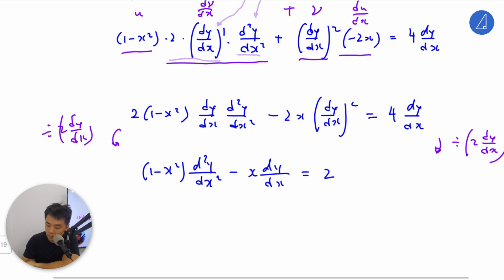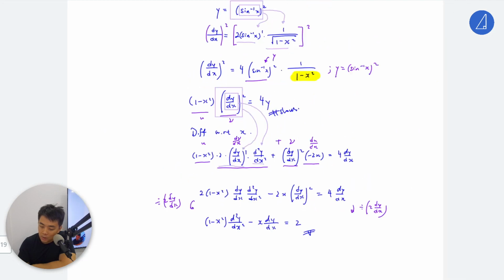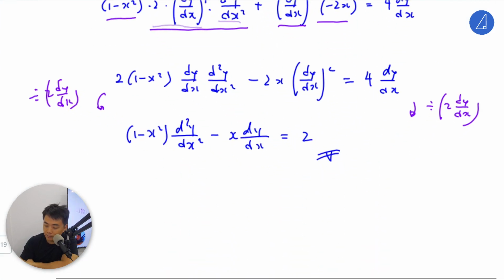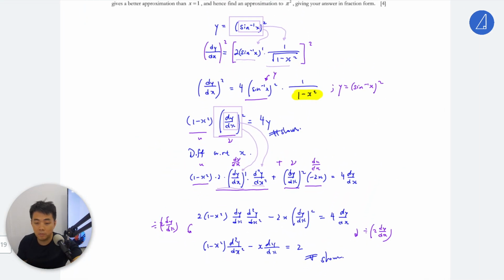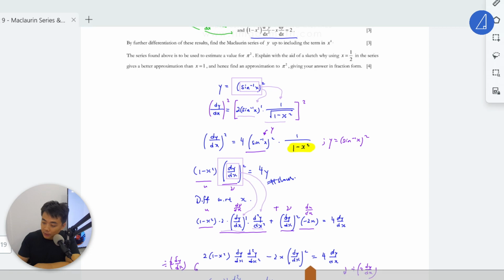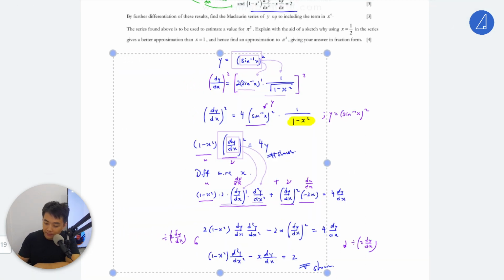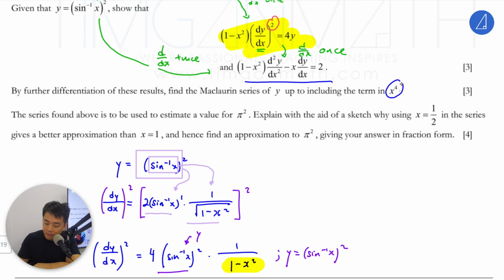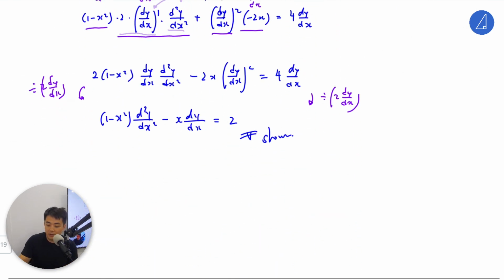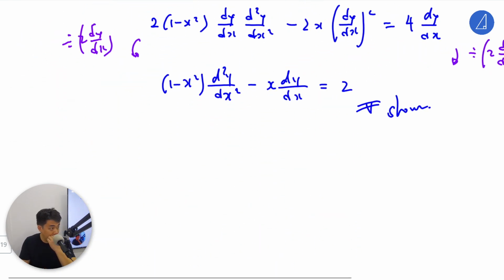There you go. By further differentiation, you need to differentiate all the way above degree of 4, right? Meaning you need to find all up the way to d4y dx4. Okay. So meaning to say you need to differentiate this 2 more times. Okay. So what you do is differentiate once more. If not enough paper, you please write in the full scap around.